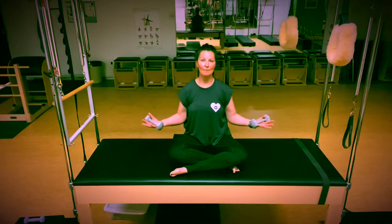So we challenge all of those muscles through the torso. Let them hug in up against the lower spine as you extend those arms out, and keep them hugging in as you pull everything back. Expanding out and contracting it back in. 3 more. Out and in. 2 more. Out and in. 1 more. Out and in.